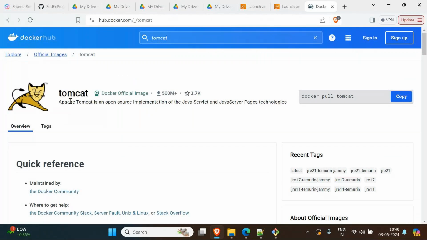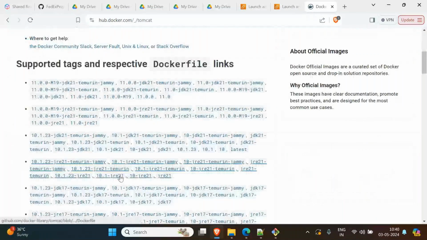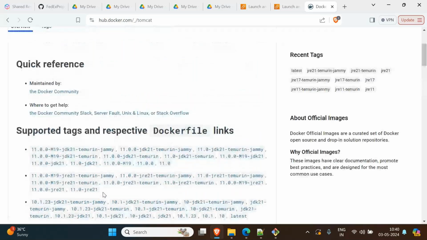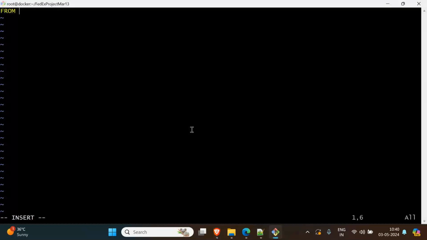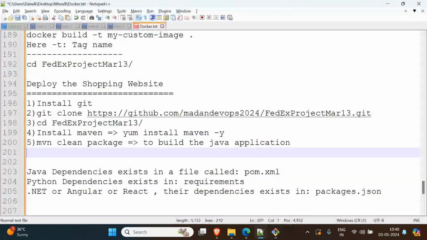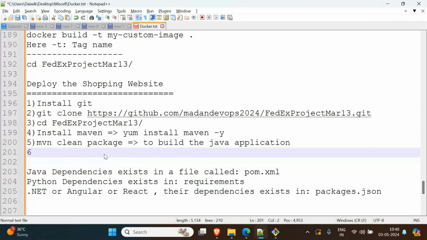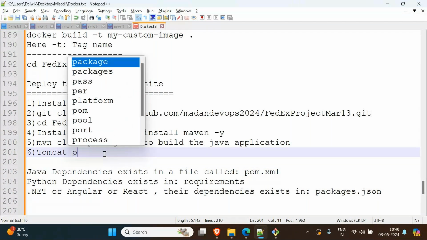I want to install it. How to launch it simply? We have different versions here again. If you want specific versions 9, 10, 8, you can take it. You can copy and use this in your Dockerfile. But I will take the latest one, Tomcat. Now your Tomcat will be downloaded. When this line is executed, your Tomcat will be installed, and automatically when it is installed, a path will be created. Tomcat path will be like this.